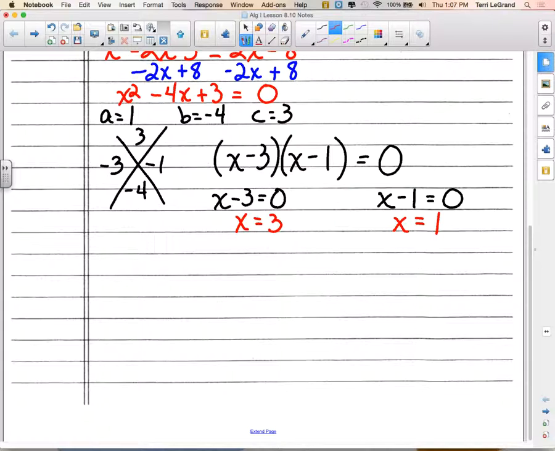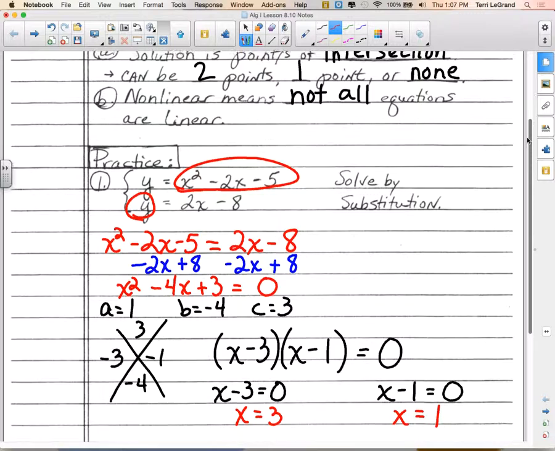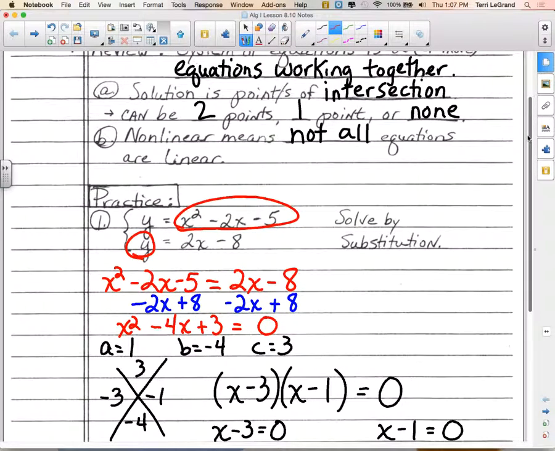We need points of intersection, right? Oh, yeah. We only have the x value of the points of intersection. So then do you substitute 3 into the equations, or into one of the equations? Into one of the equations, because remember they're working together. They're like identical twins almost, even though they don't look alike. So does it matter which one we use? No. Because whatever happens, it has to make both of them true anyway.